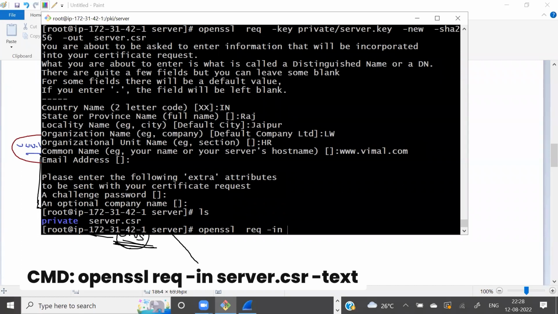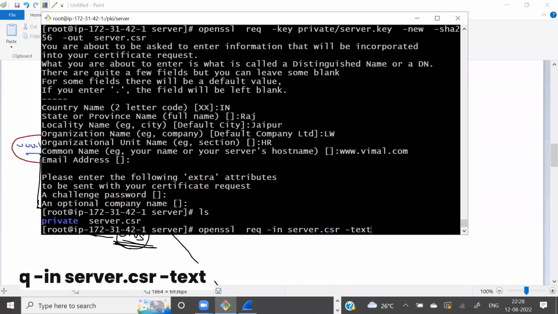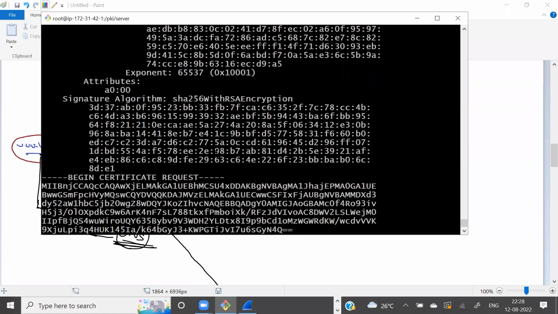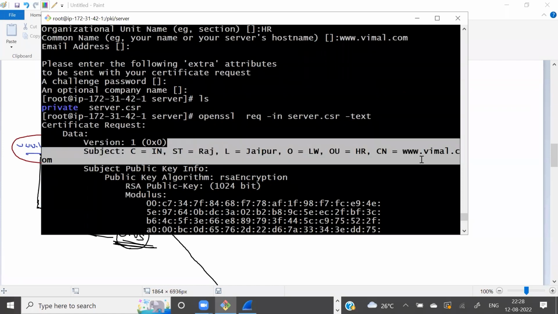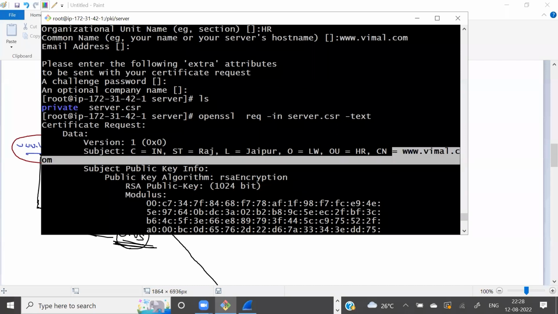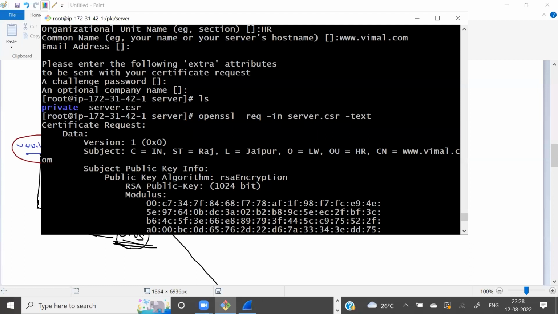Let's view it in clear text format. Now we can see this certificate has a subject with this host name or domain name. There is no issuer because this is only a CSR. Now we have to get this certificate signed.